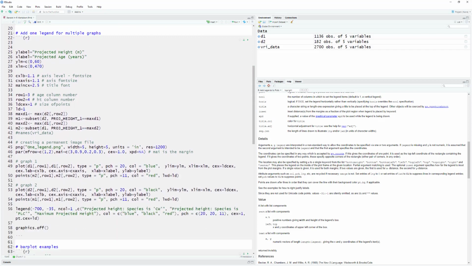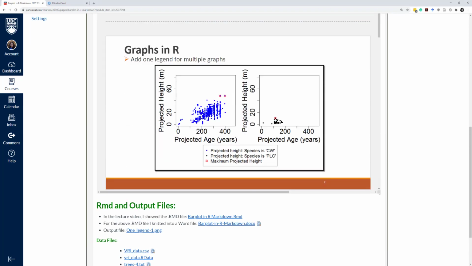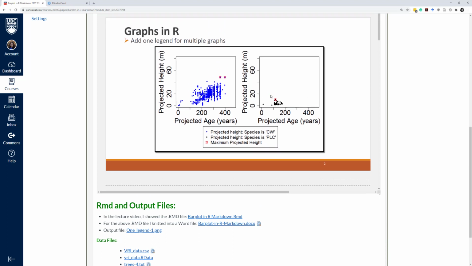After adding that, we would like to create one graph where we can add two graphs side by side and one legend. You can see I did not add them inside, I added them outside so that I can mention everything in one legend for these two graphs. To do that, we have to refer this legend to the last graph. So let's say I use this graph as my reference, and then where to start, let's say I would like to start somewhere here. Referring to this graph, it started from 0, right?